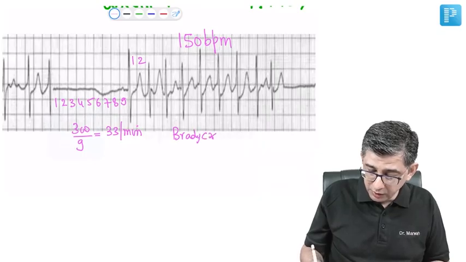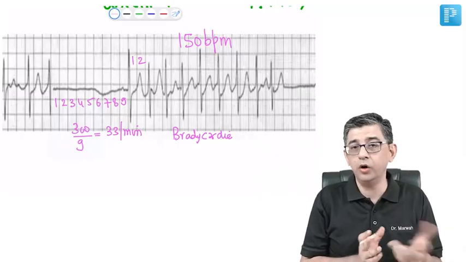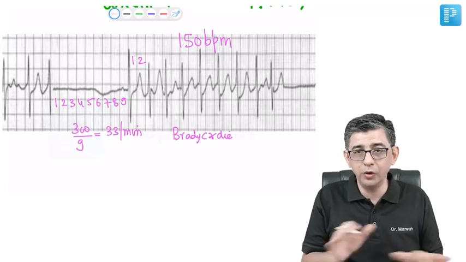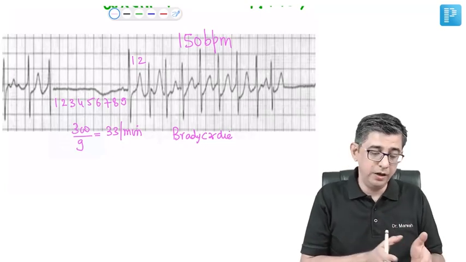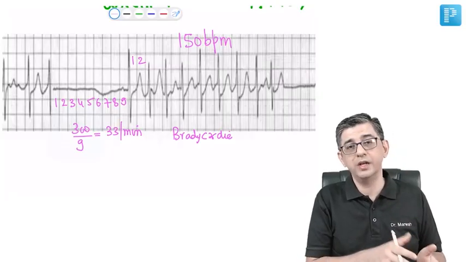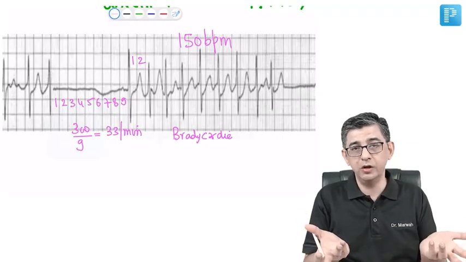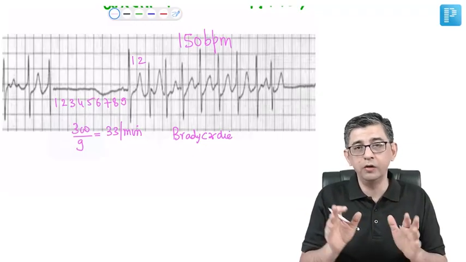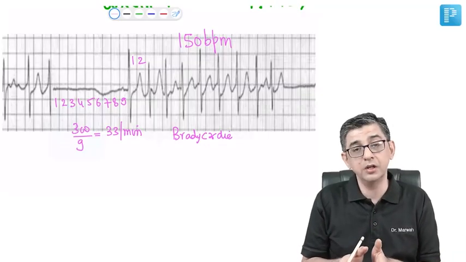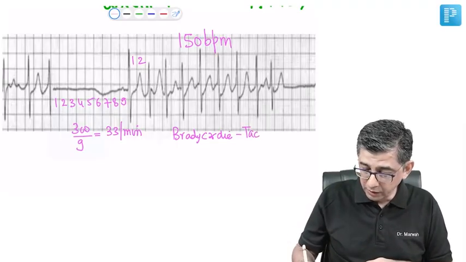Guys, this is a very peculiar situation that you see in patients who have sick sinus, in a sense that sometimes the sinus will not fire. So there would be bradycardia, and then it's going to suddenly come back to life. It's not totally dead. It's not that it's not firing at all. Earlier, there was a sinus pause present, and following that, because the SA node was not firing, the AV node will become the boss of the heart. Now suddenly the SA node is back to life again, and it will try to compensate for the lost ground or the decreased output by increasing the heart rate. So we call it bradycardia tachycardia syndrome.